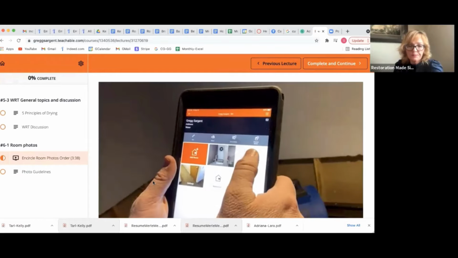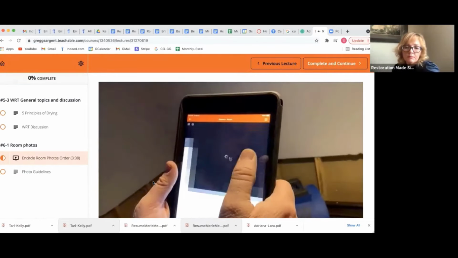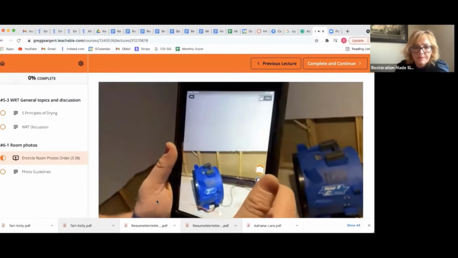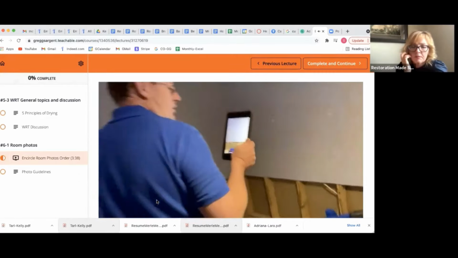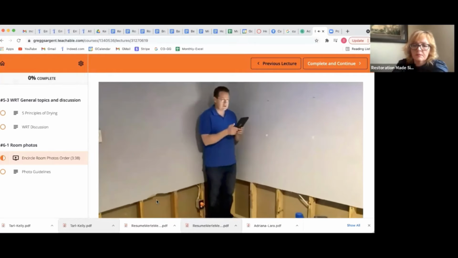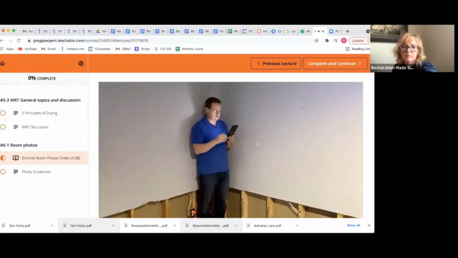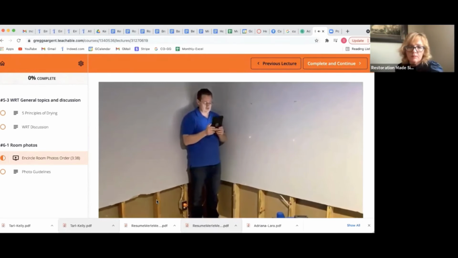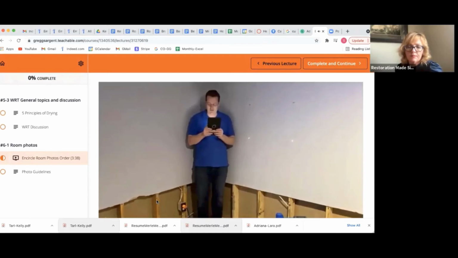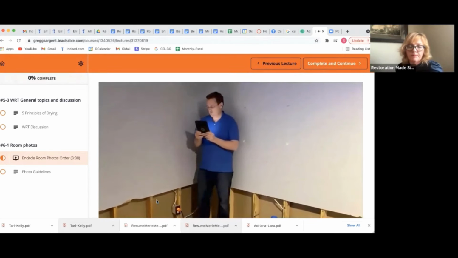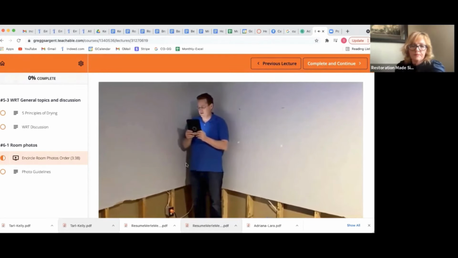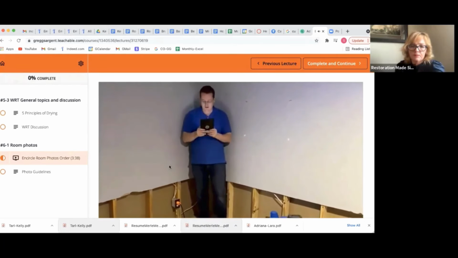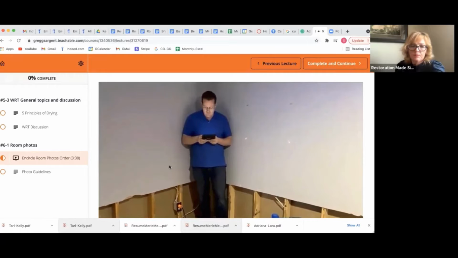Okay, here we go. So let's just say this is my master bedroom, just as an example. I'm going to click over here on the photos. Okay, and then what we're wanting to do is come to the corner. Basically, remember, we're already going to have a docu-sketch in there, but we're going to do a photo of 1, 2, 3, and then ceiling 4, and then the floor 5, so she can see everything.